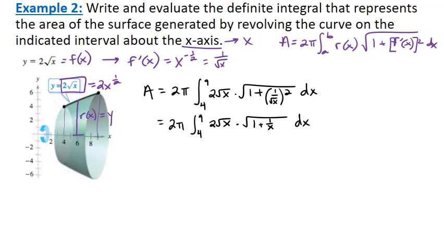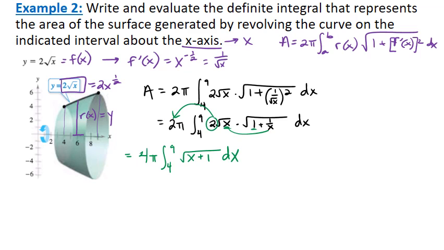And I want to address a couple things here. Now this 2 is just a constant. This is all multiplication. So this 2 can come out, and I am left with 4 pi on the outside. Okay. Now, if I am multiplying radicals, remember whatever's under the radical, I can multiply the items and leave them under the radical. So I have x times 1, which is x, and x times 1 over x, which is 1. So I end up with the square root of x plus 1.